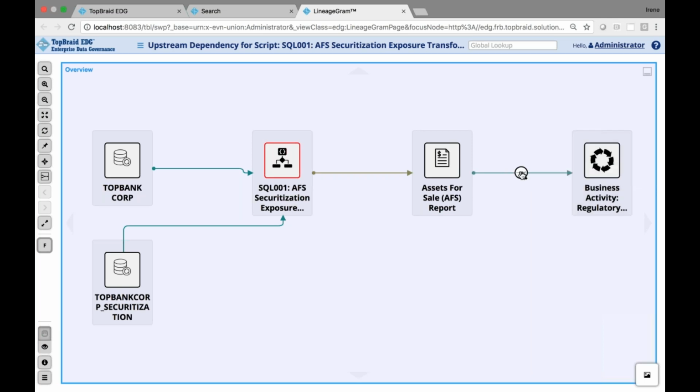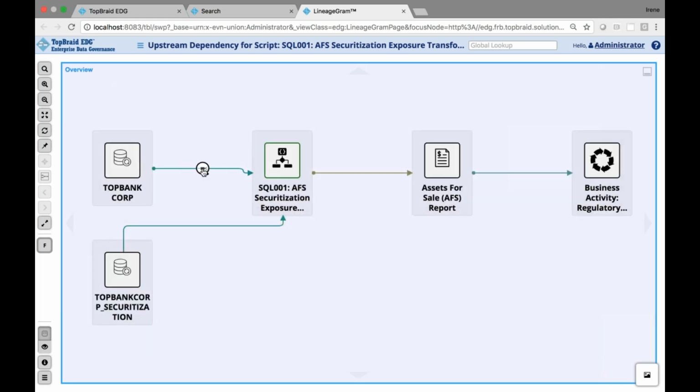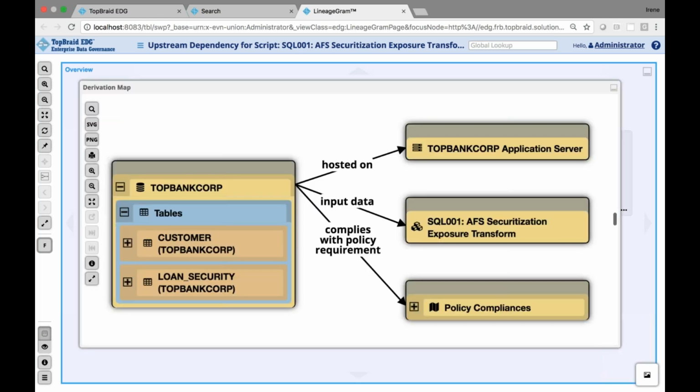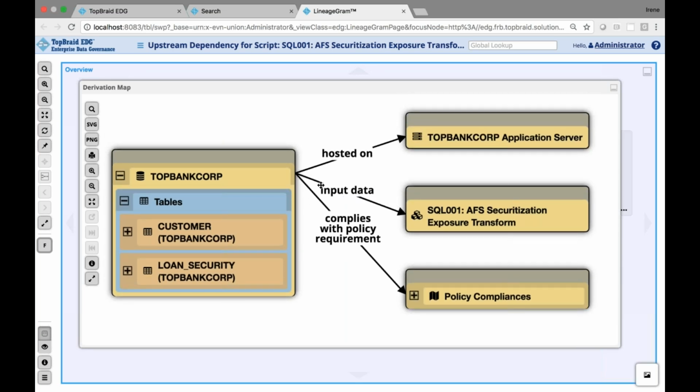Each of those links is clickable, and we could see additional information about the nature of the link. So here we see that compliance reporting requires this report. And the information can be more complex. So for example, here we see specifically that this database provides input data to the transformation script, and it's hosted on some server, and it complies with policy requirements.